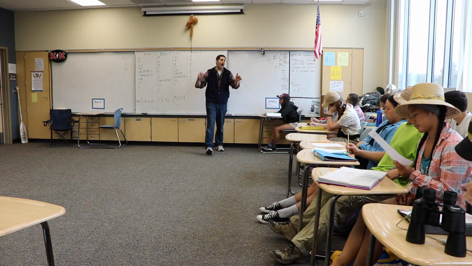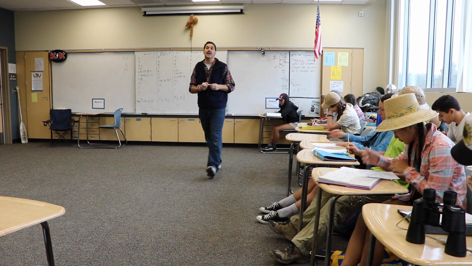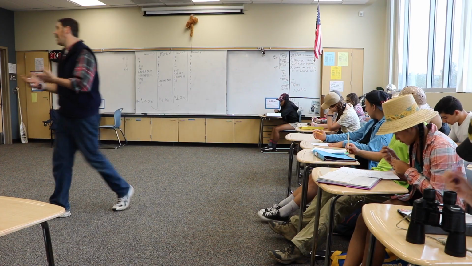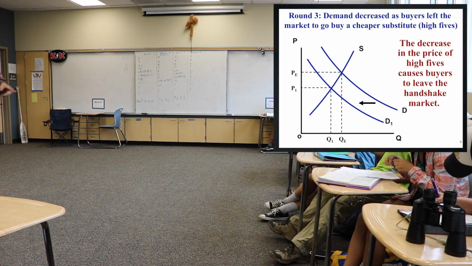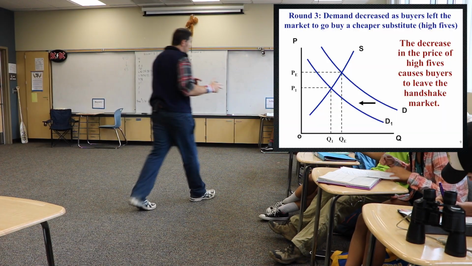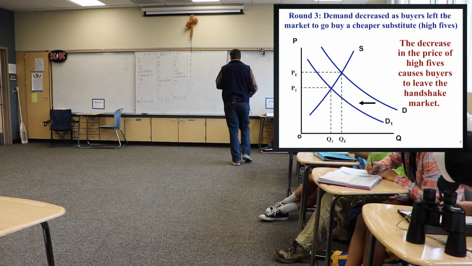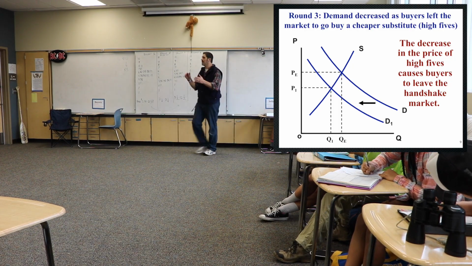The question is, why? On your piece of paper with your partner, we have not done this yet. Right now, draw the supply and demand graph for handshakes and show what shifted. There's a shift here that occurred to cause the price to do what it did and the quantity to do what it did. All right, do not work by yourself. Talk to your partner. Ready and go.